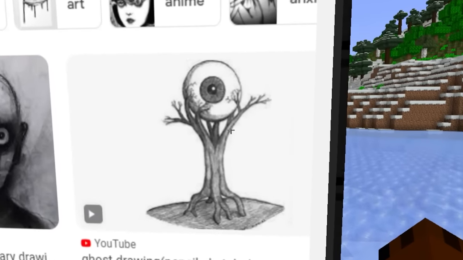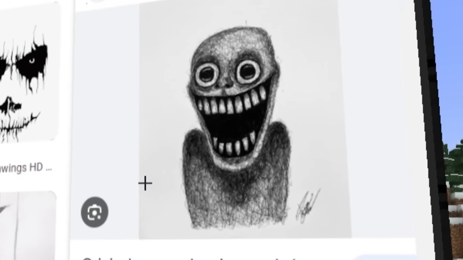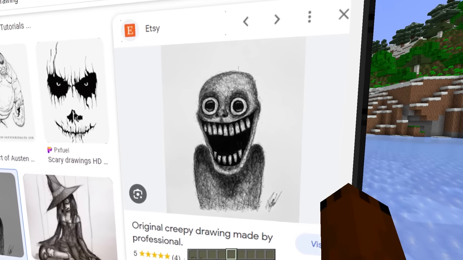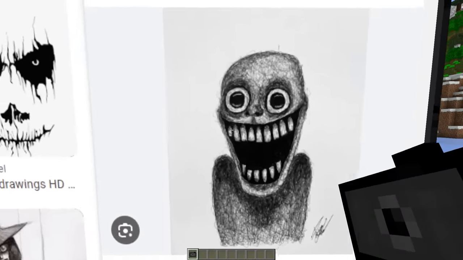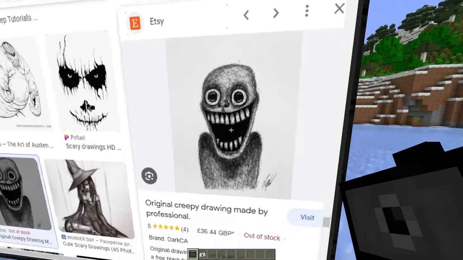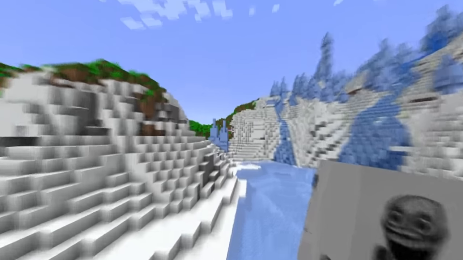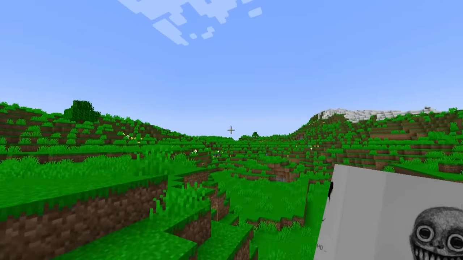This looks cool. I like this one. Come on. We can spawn anything that's here into our Minecraft world. Oh my god. What on earth is that? This one is terrifying, but this one is perfect. I love it. Then we're going to go into our inventory, go into camera, and take a picture of this bad boy right here. There we go. Boom. Then we get our own picture of it in game.